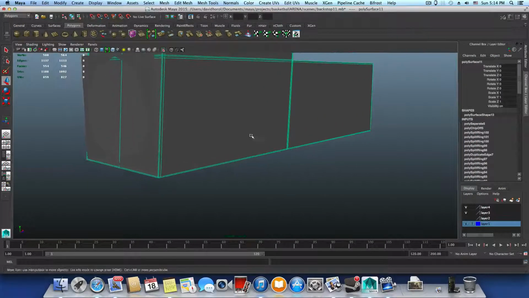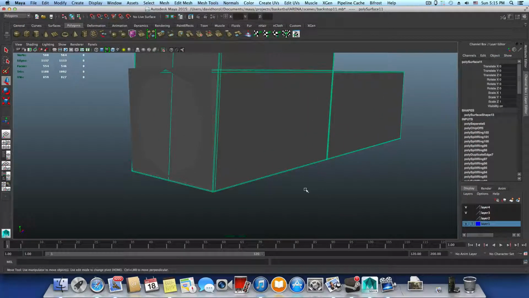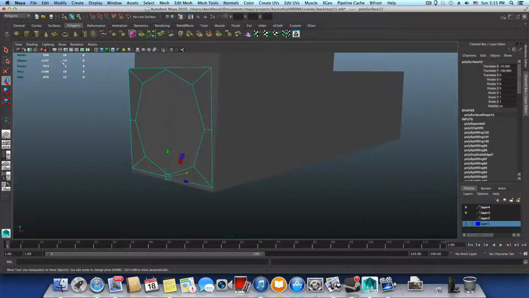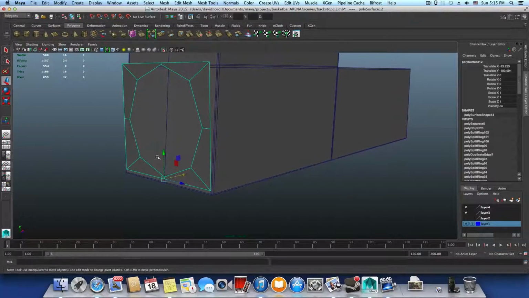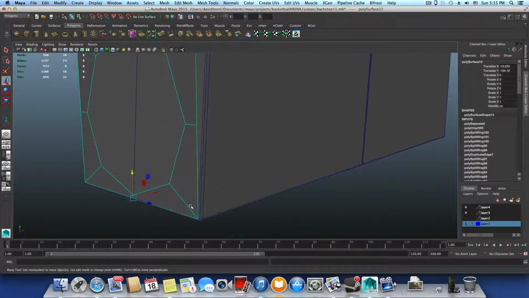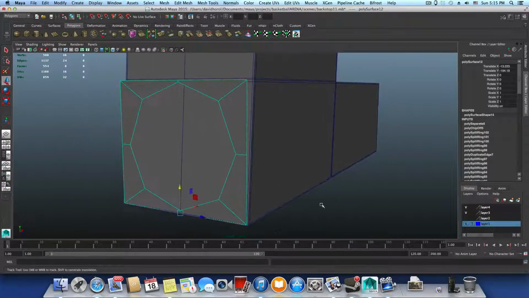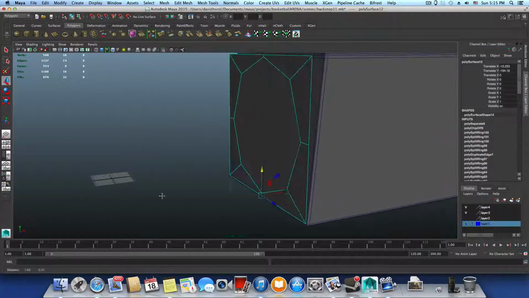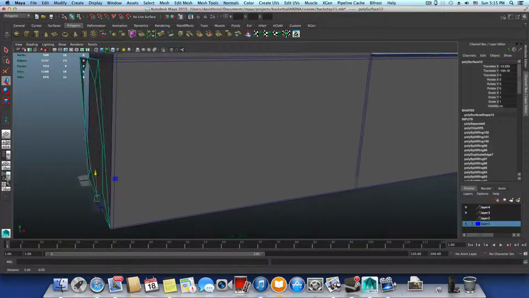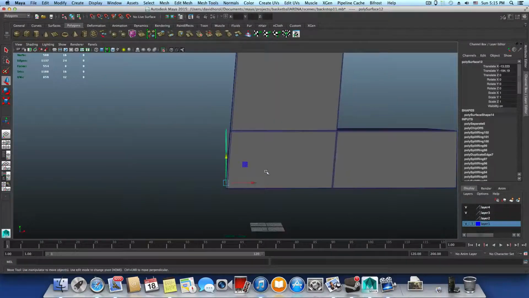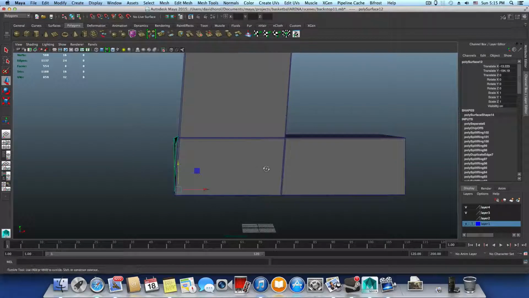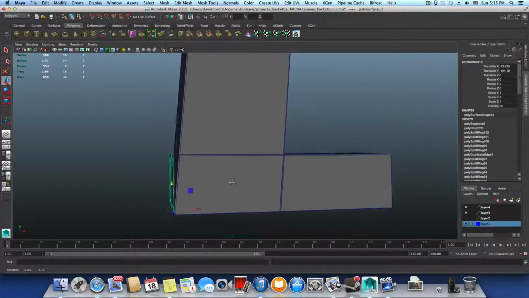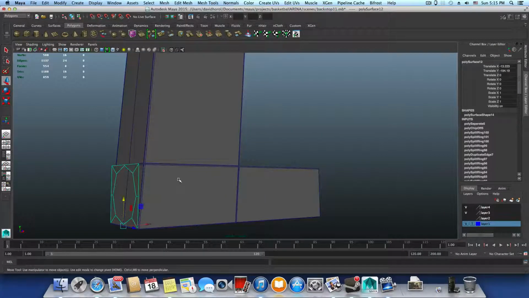Let me first do this that way. I'm going to apply wireframe on shaded so I can see what's going on here. And yeah, so I want to push this over there, and that's good. I mean, that's fair enough. I can work with this. Now, I want to make sure that the height of this level here is the same as our cube in order to be able to contain this.